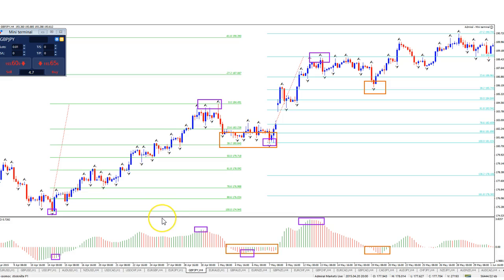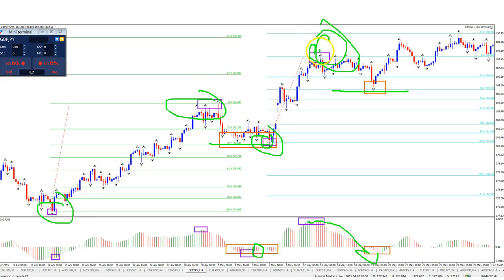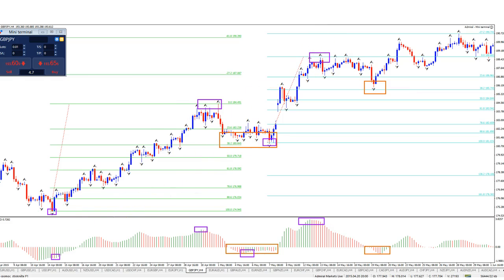Here is another example of the pound yen 4-hour chart, and realize that basically a swing high, swing low is only completed when price has gone back to the zero line. So in this case, you can see that from here to here, bottom to top, is one movement. That entire upside is one movement, because after that the oscillator went back to the zero line. Then again, from here to here is one movement, because the oscillator went from here to here and then back to the zero line. And in both cases, price stopped at the 38.2 fib. But I know that both these fibs are two different swing highs, swing lows, because the oscillator went back to the zero line.